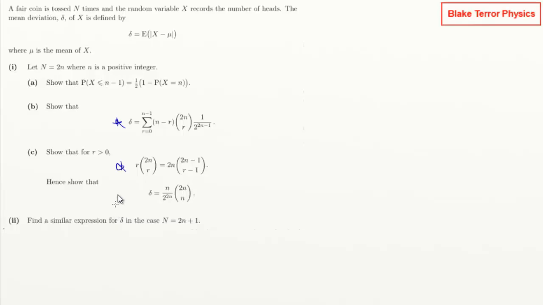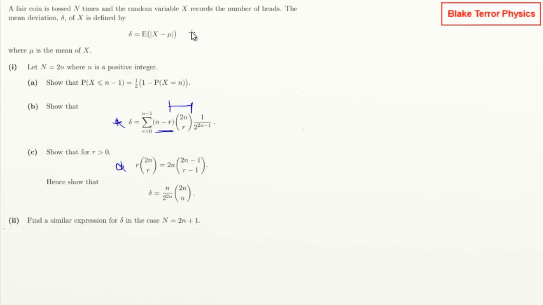Right. So how am I going to go about doing that then? So this is the thing that I'm replacing here, that bit. I've got an R times 2n choose R. And that's not a lot to replace though, is it? I mean, it ain't just going to drop out of that. No, I mean, it suggests putting it as 2 separate sums again. You know, I can expand out the bracket and do 2 sums. I was hoping that was just going to fall out, but it's not, is it?